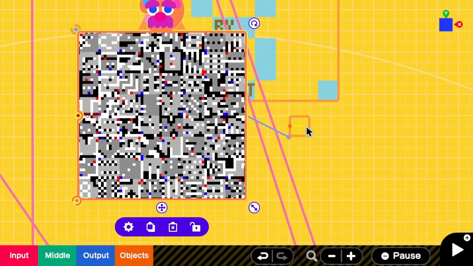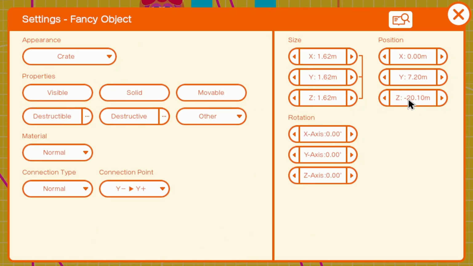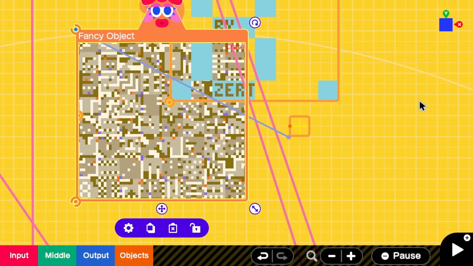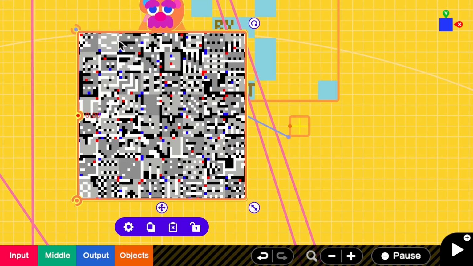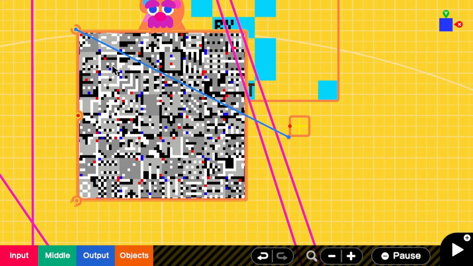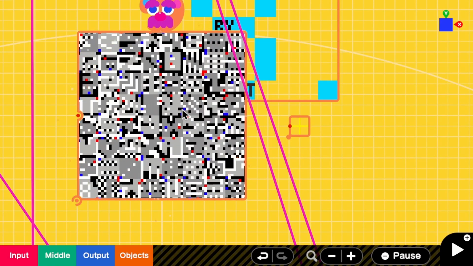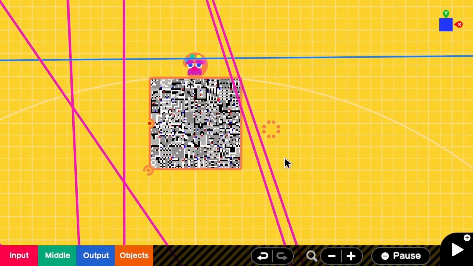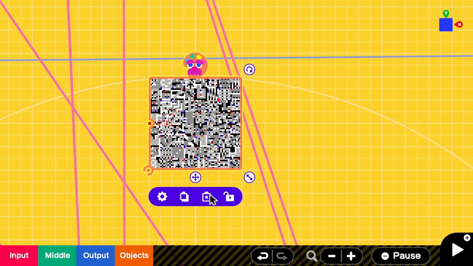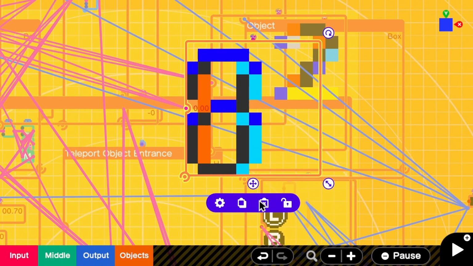And the thumbnails are actually placed here at -20, so that it's very close to the camera. When it's close to the camera, it looks bigger, and I chose the specific location where it would cover the exact space that I want for a thumbnail. I just have this grid to put lines between each level so that it's clearer when you look at the thumbnail. And what I did here was a shadow, and this is the actual thumbnail background. It is the shadow that gets cast whenever a level is being generated.